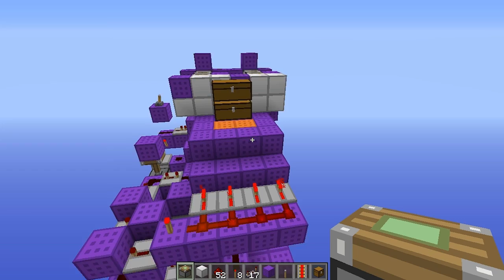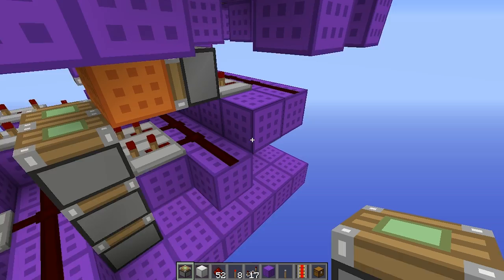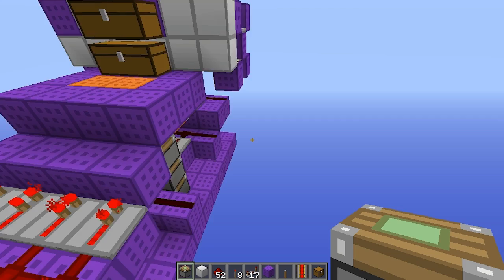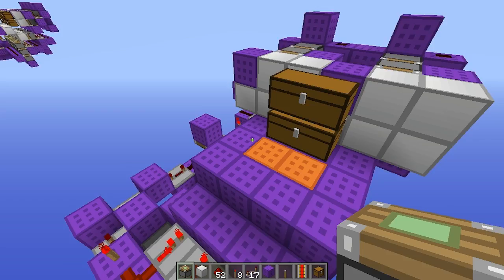So it's pretty light. And actually, to extend this is only going to cost an extra 3 dust and 3 repeaters per extension. Actually, it'll cost double that. So it costs 6 dust, 6 repeaters per extension to make this longer. So it's actually surprisingly resource friendly.